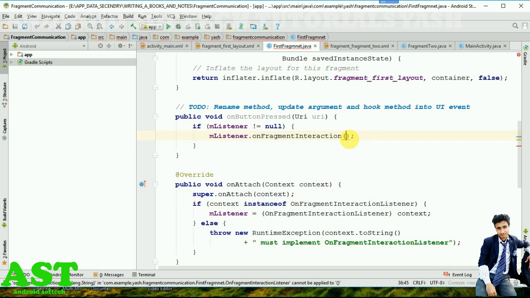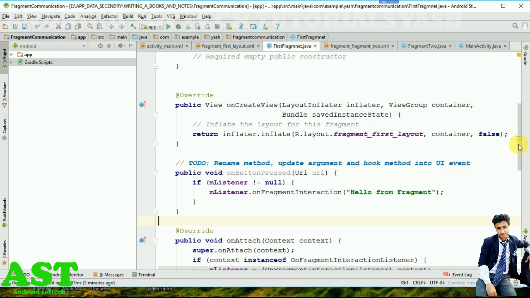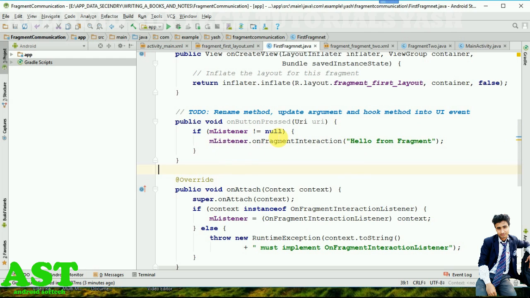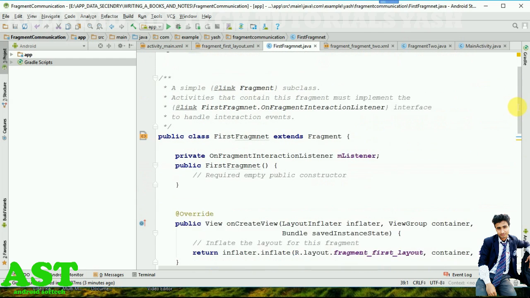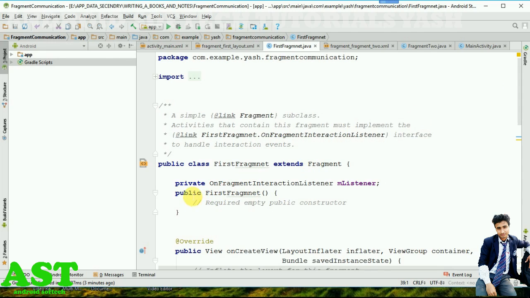Here we can add any string, like I will give here, hello from Fragment. Okay guys, and now after this, you are watching that the instance of this is also already given, it is here.